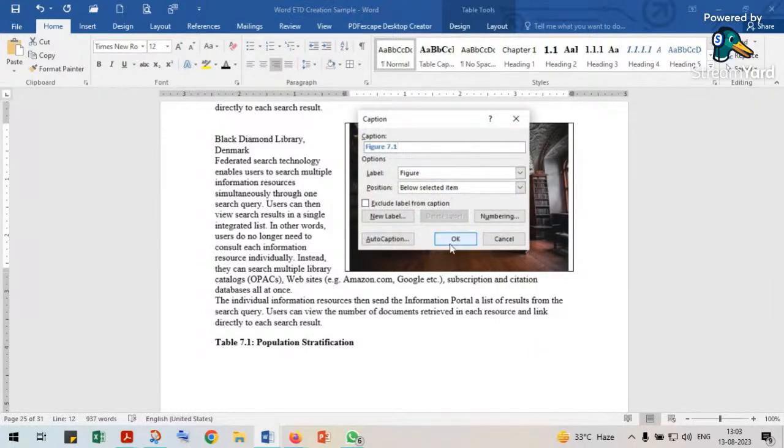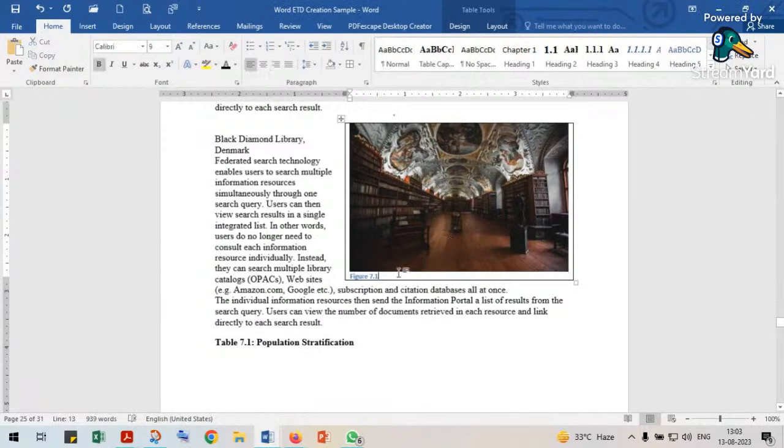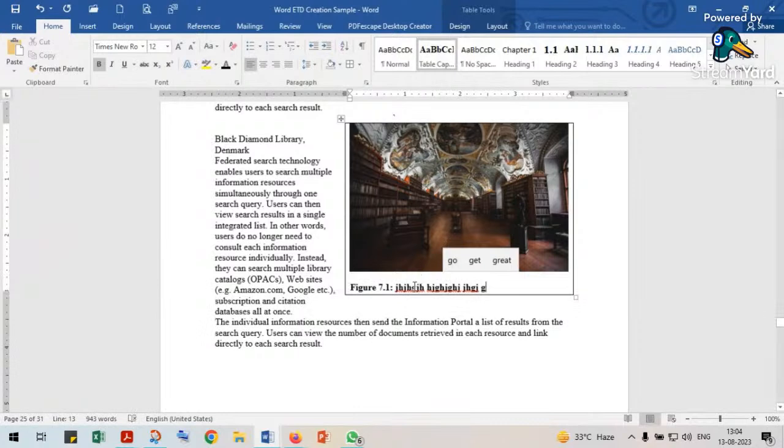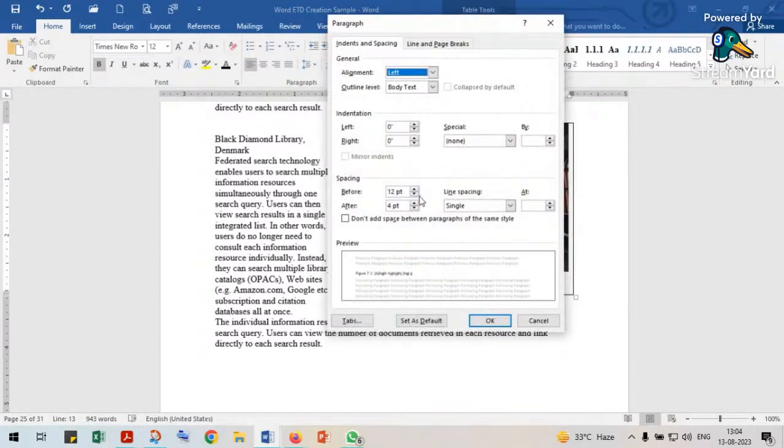That way the caption will be entered in the table itself. Okay, and now we can format it by Table Caption, or we can revise the caption a little bit and define a new format. Like we don't want this much space here, but we want more space after the figure.